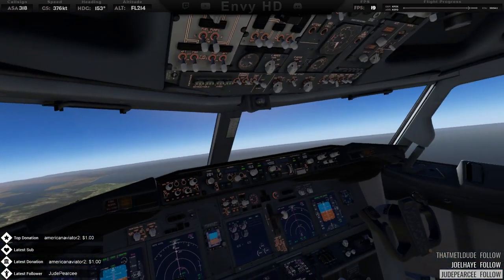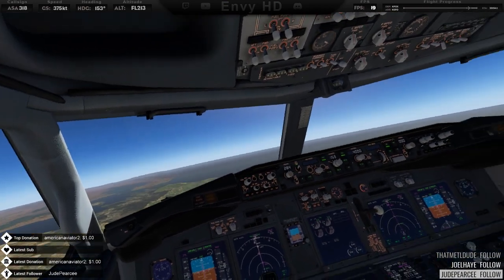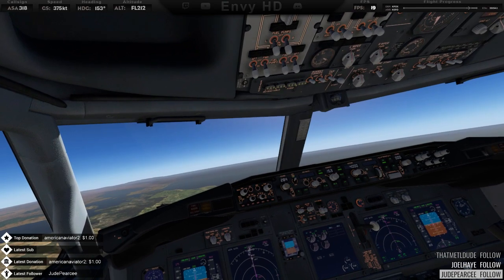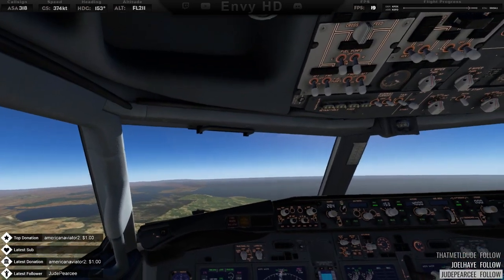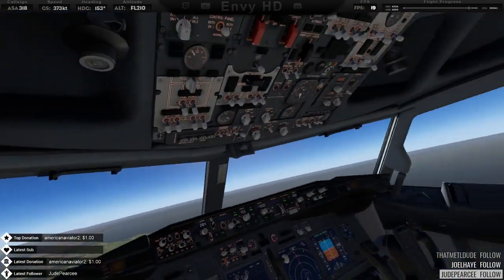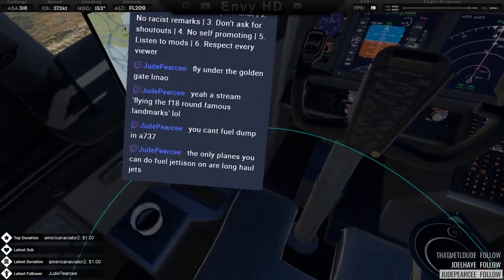I'll think of some other ones. Mount Everest would be a pretty cool one to fly around. Statue of Liberty, Eiffel Tower. Flying around those would be pretty awesome. Oh yeah, the Rio statue or whatever. I can't remember what the name of that was.